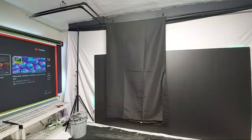Where is my battery pack at? I just had the battery pack literally in my hand. Like, how did I lose that freaking... Oh, there it is, right over there. This is where I gotta put my stuff up.